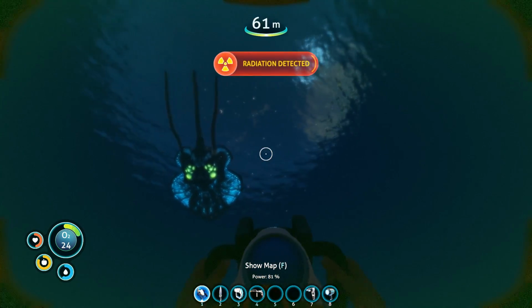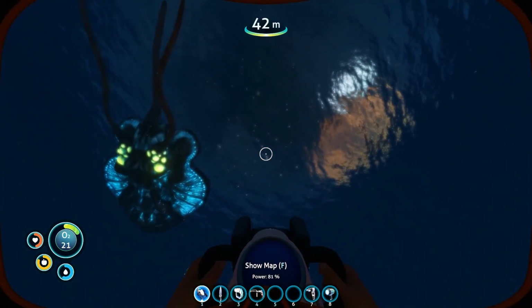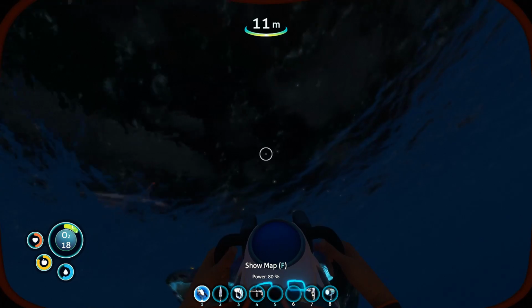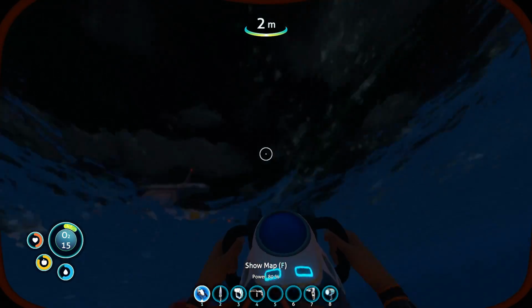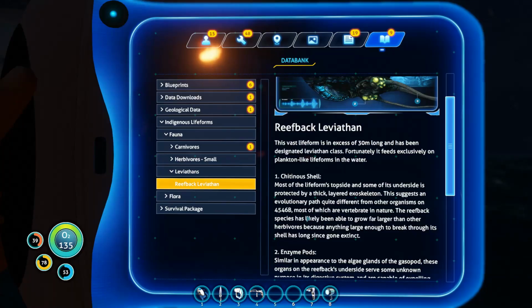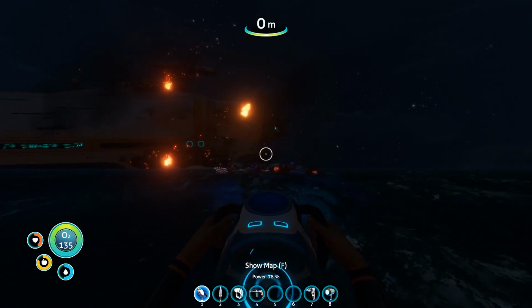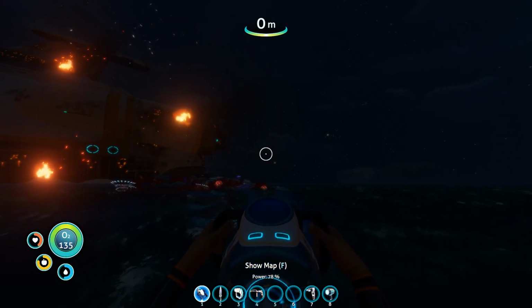I found the reef back finally. Something that was really funny to me during my first game is if you check out the scan of the reef back. In the reef back data entry it mentions the reef back species has likely been able to grow far larger than other herbivores because anything large enough to break through its shell has long since gone extinct. And like we just know that's not true because we see Reaper Leviathans fairly early on in the game.